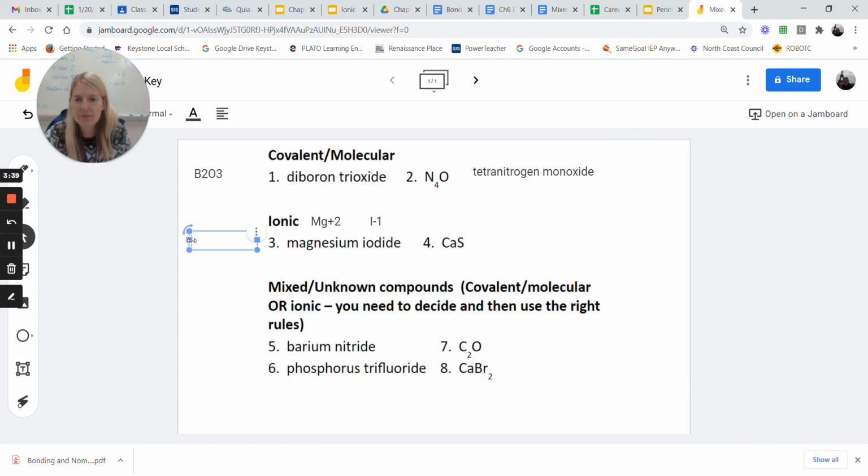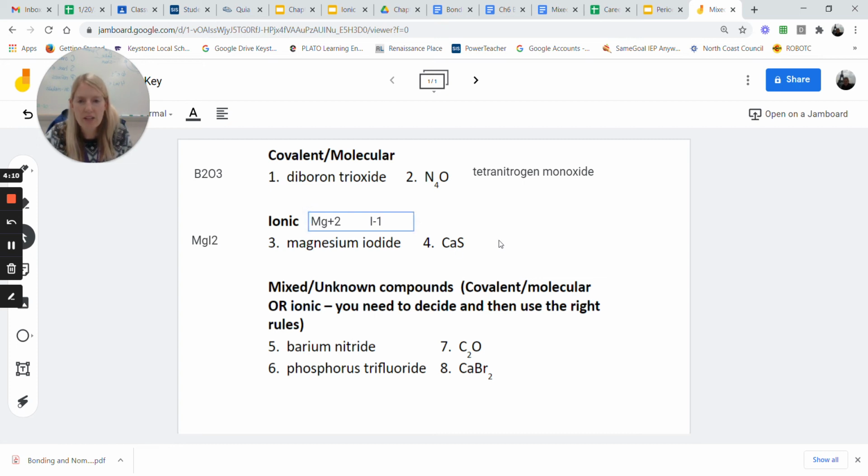So my formula would be, again, I need 1 magnesium. If you really want to put the 1 there, you can, but we know it's not needed and it's technically not correct, but if you want the 1 there, you can. And then we have I for iodine, and we need 2 of those. So MgI2 for magnesium iodide. Again, there was nothing in the name that told you you needed 2 iodines. You had to take the extra step of looking up the charges.